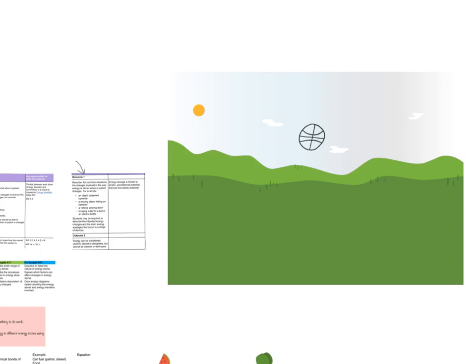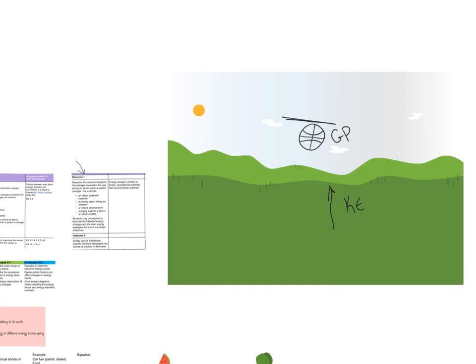And once it reaches its maximum point, in this process we had kinetic energy as it was rising, so energy being stored in the kinetic energy store of the ball. But when it reaches the top point, where it momentarily stops, all the energy gets transferred mechanically to the gravitational potential store of the ball.